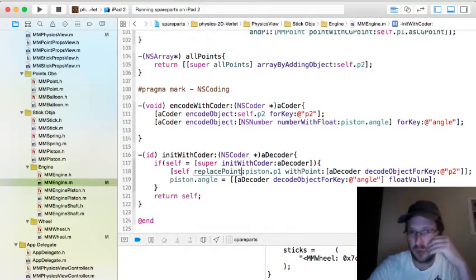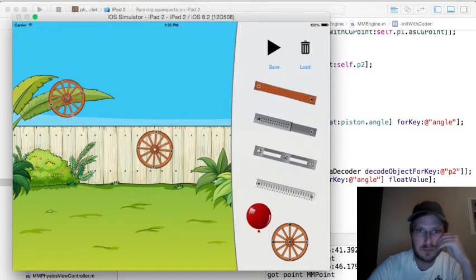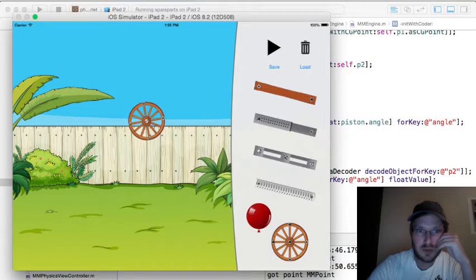we have an array of points. Let me pull the screen up. So we have 1, 2, 3, 4, 5. We have 5 points in this wheel. We have the center point, and we have 4 points on the edge. We have 2 points on this board, and when I attach them, the board still has 2 points. The wheel still has 5 points, but they share a common point. So the points array is going to have 6 points, right? And the board is going to share one of those 6 points with the wheel.